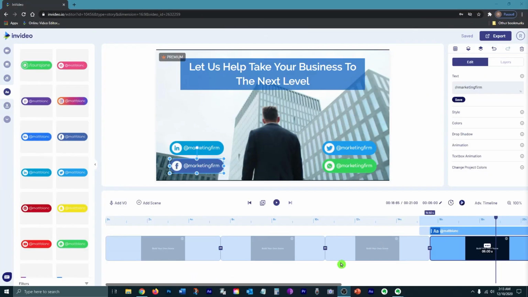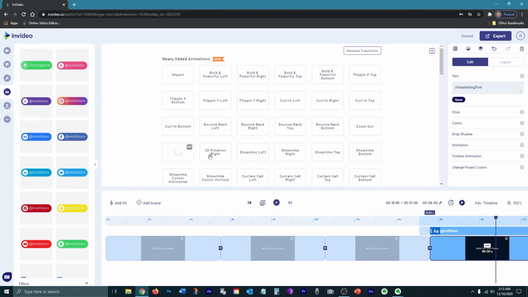So to add the finishing touches, all I need to do is add some transitions between the scenes as well as a music track. For the transitions, you can click on this little transition button between the scene. It's already on the default. They have a lot of different transitions for different projects. Some will work better than others depending on what your slideshow is about. But you can hover over the different transitions and see what they look like and then choose from there.